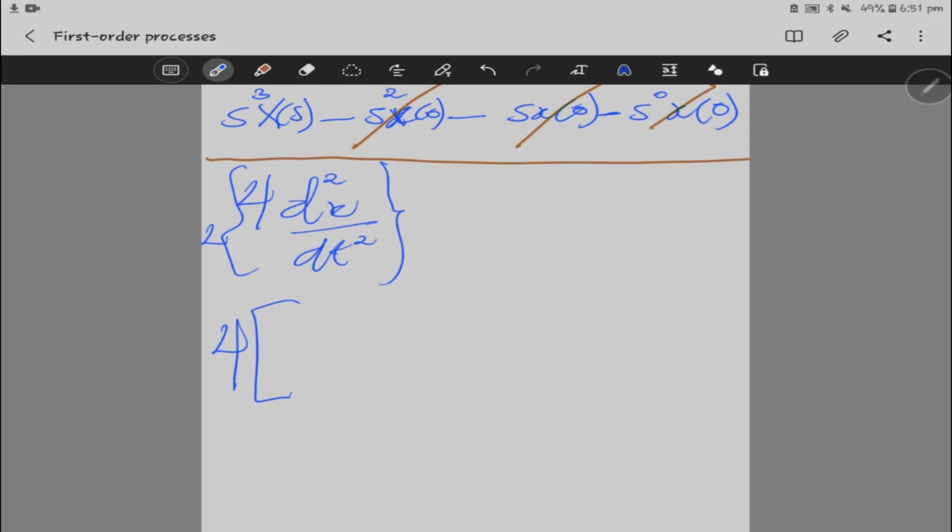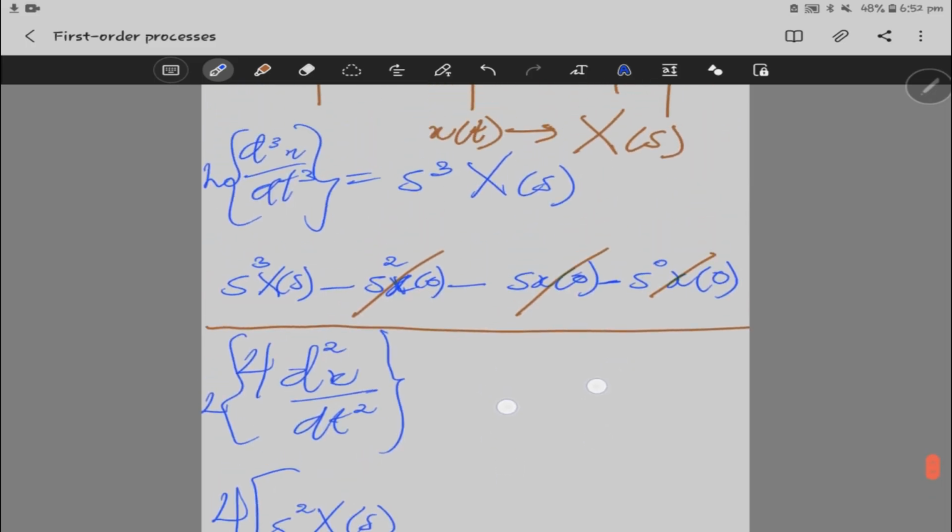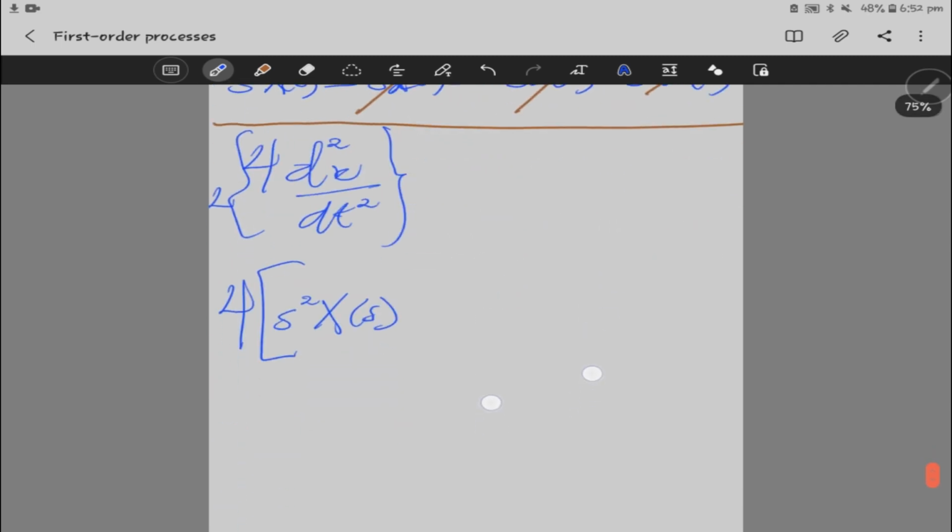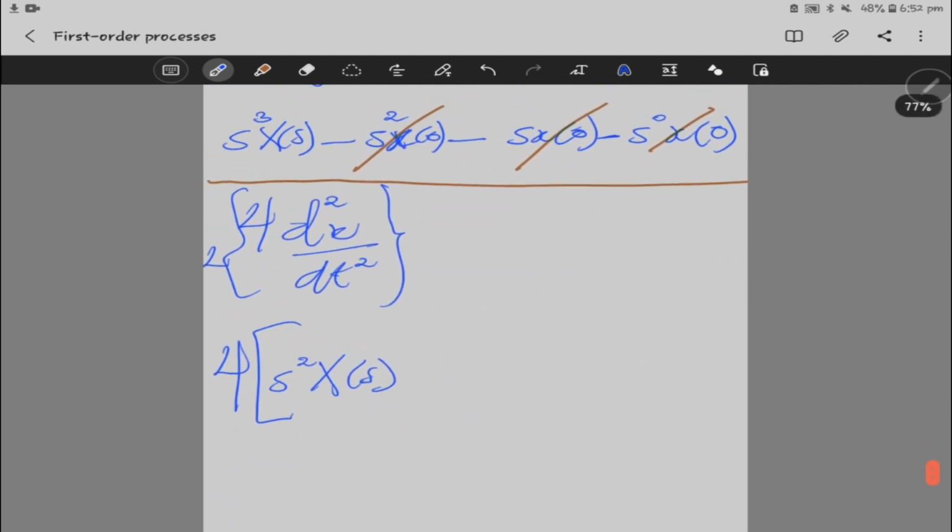So now that we know how this whole thing is going to go, if you try it for the third order derivative, you should be able to do this one. So we know here will be s squared, and then we will have x of s. For the sake of understanding, should we make it cap? Let's make it x. Fine. So we've done this, and then we need two initial conditions. So first minus, and then we need s, and then x of 0, and minus s to power 0, which is 1, it goes out.